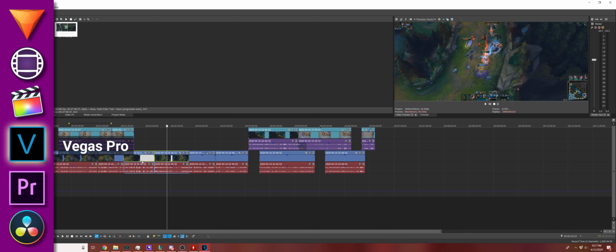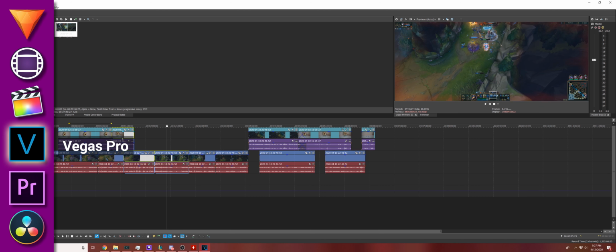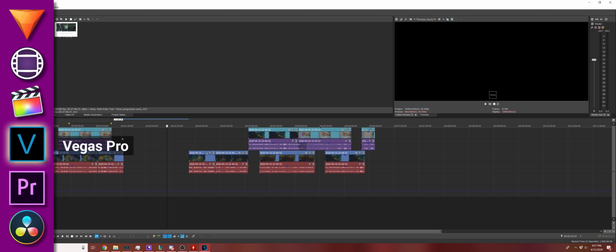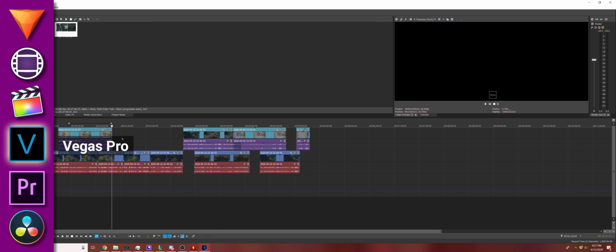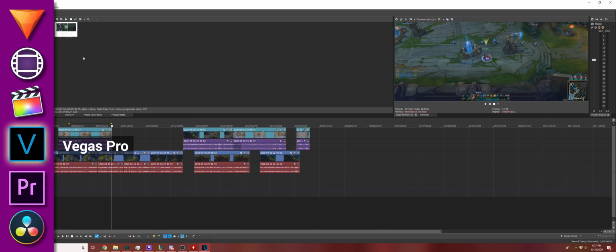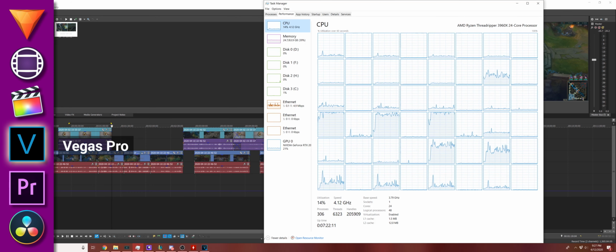Overall, it's perfectly fine for content creation. I have no problem recommending this to anyone who's new, other than there's a few quirks you have to get used to. It's pretty standard, but if you're planning to get into video editing professionally, I think it's better if you switch to a faster editing program to save time.